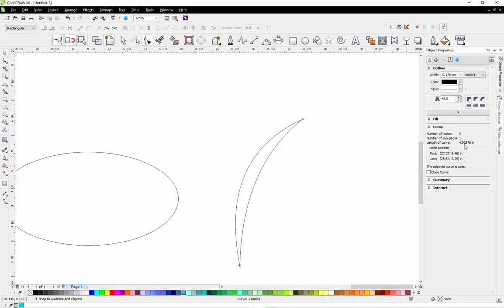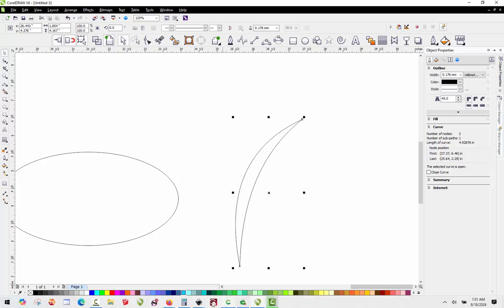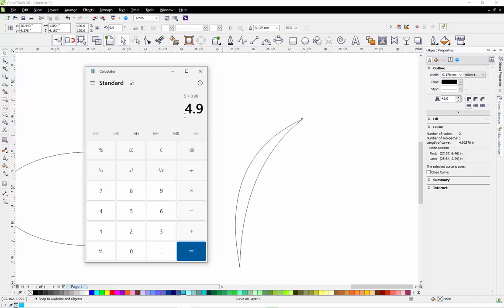Now this is 4.928, but it's close enough. If we start our LED strip here and end it here, then we know we're going to land exactly on 5 segments. 5 segments times 0.98 is 4.9. Boom, Bob's your uncle, there you go.